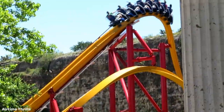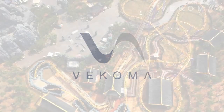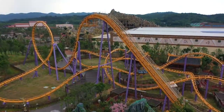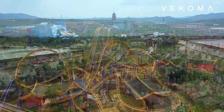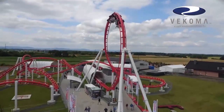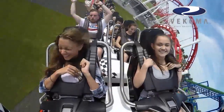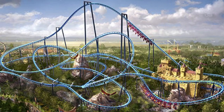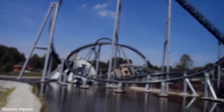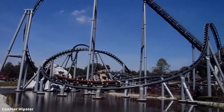Next I want to talk about Vekoma. Vekoma has tons of new models that would be amazing for this park — bang for your buck, high thrill, compact footprints, but also larger models with a lot of variety. There's the Bermuda Blitz, the Firestorm, the Space Warp, and the new suspended thrill coaster. These new generation high-thrill Vekoma coasters look so good, and any one of them would be amazing for this park. Just picture one of the new suspended thrill coasters gliding over the water where Dragon used to sit.